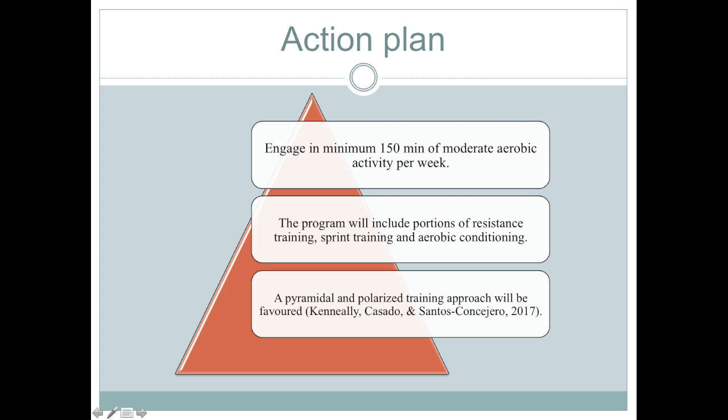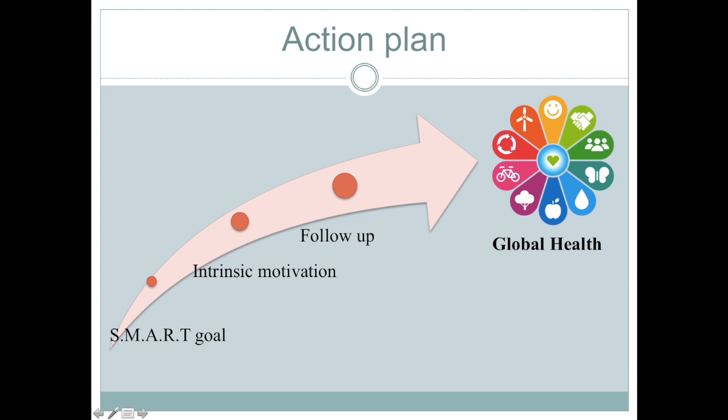A pyramidal and polarized training approach will be favored. By organizing training sessions into zones based on a percentage of goal race pace, this allows periodized training, resulting in gradual, progressive, long-term stable improvements. Once refined through the needs analysis, one main SMART goal has been established for the client. He will run in his neighborhood every Monday, Wednesday, and Friday after uni. Every month, the total distance achieved will progressively increase. He will also reduce the initial time by June this year, where he will partake in a 5-kilometer charity run.